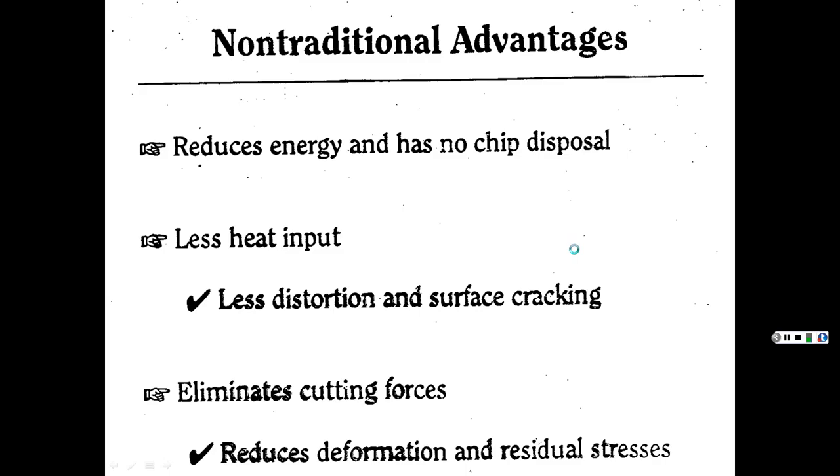All right, so anyhow, non-traditional advantages. Again, our NTM, in case you see that on the quizzes and final exam, you'll know what this NTM is. We have enough acronyms in this world. Yes, we do. It reduces energy and has no chip disposal.